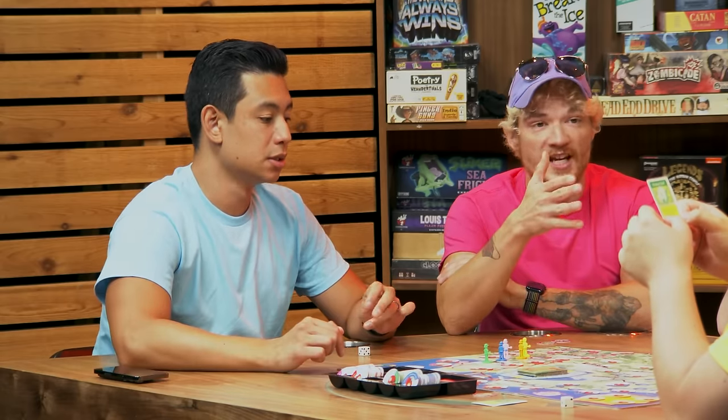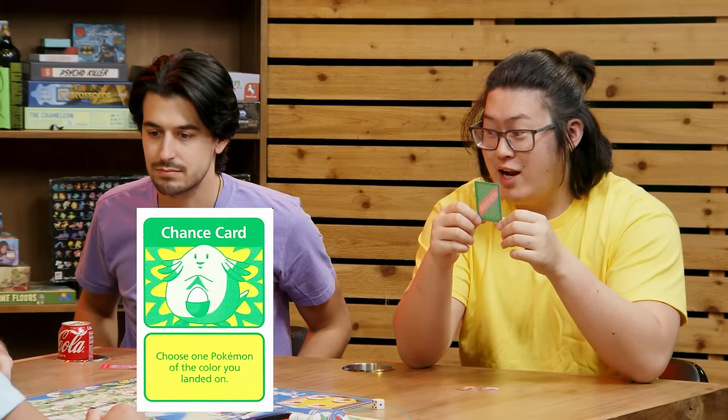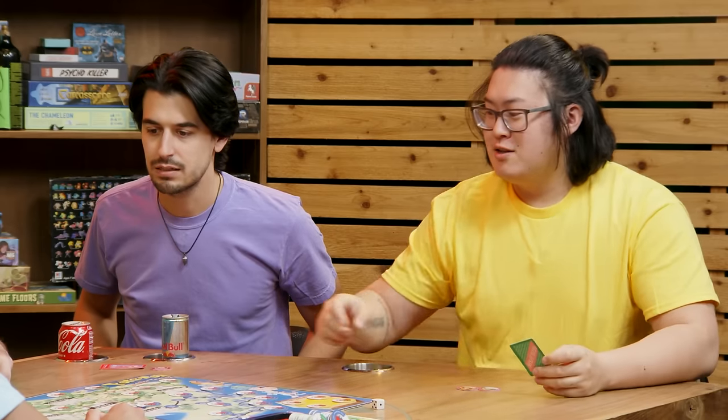Into Cerulean. What's the chance? Choose one Pokemon of the color you landed on. Oh, that's actually good. That's a good one, man.